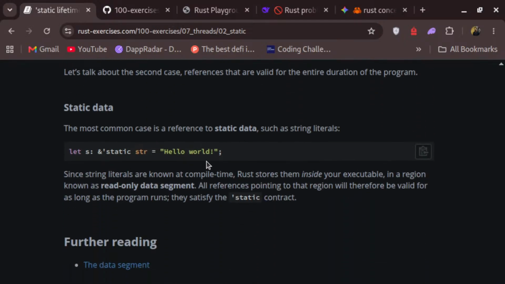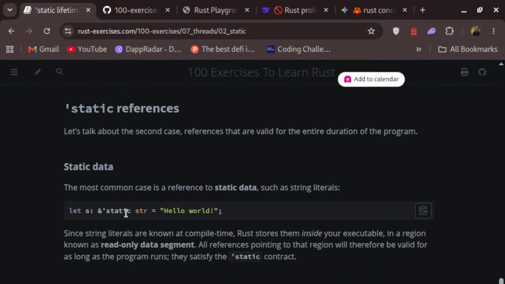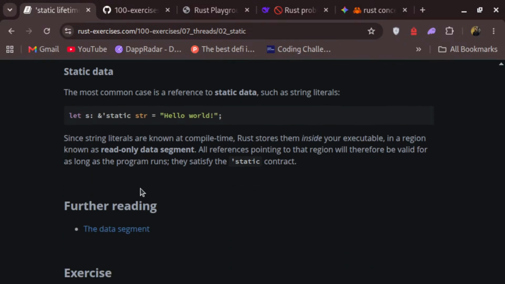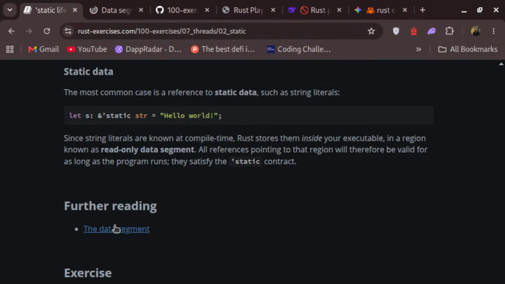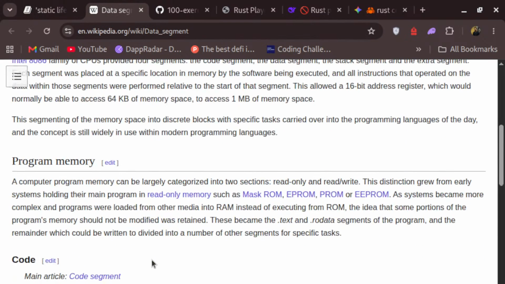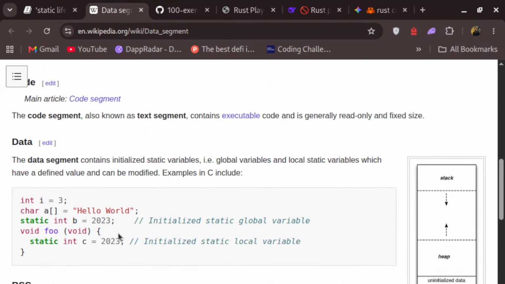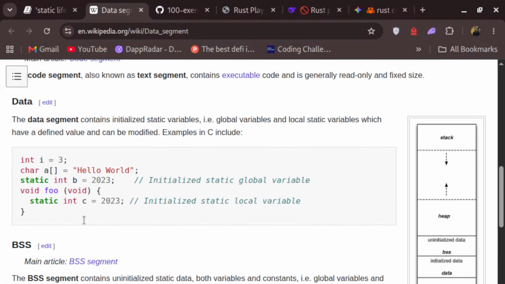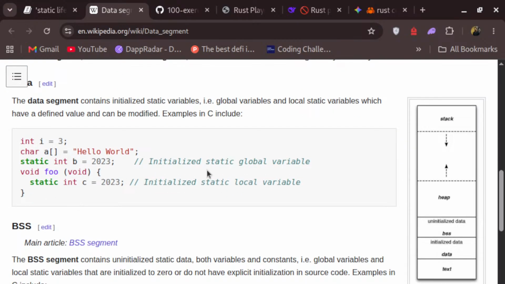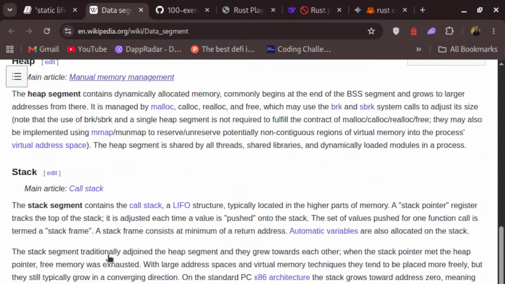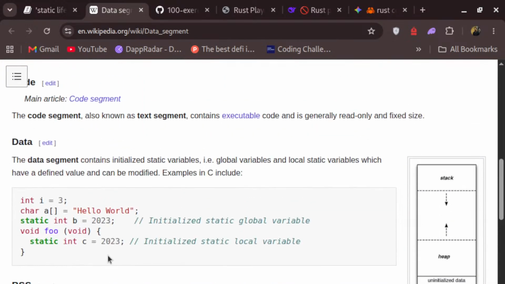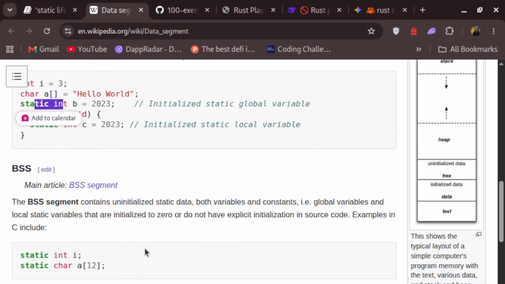Static reference, okay. If we use a static reference, what will happen? Data segment, static, and here we can see the heap. Here the data, we use static variable, the BSS segment.